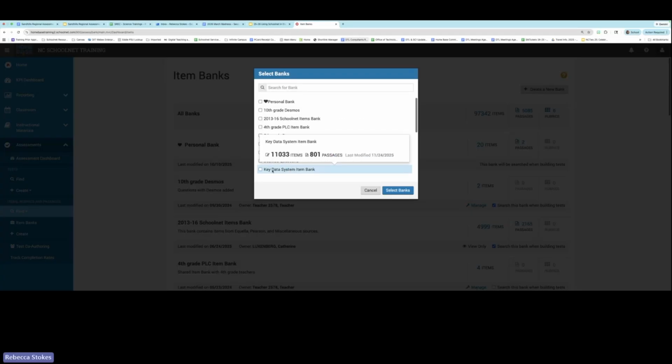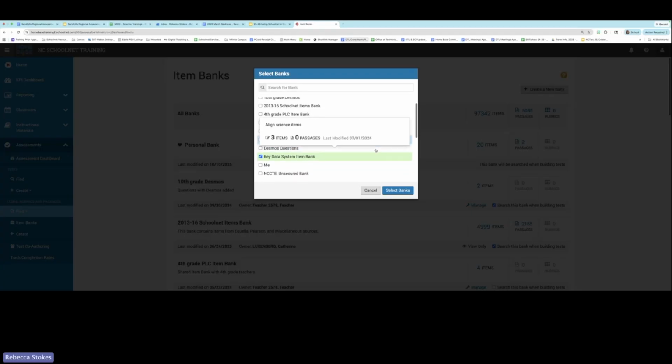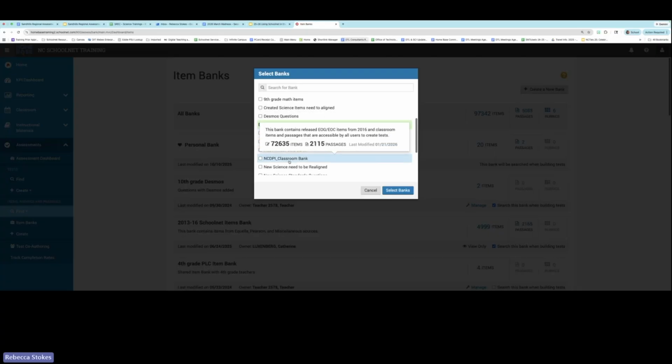Okay, so that's the first filter, the key data systems, choosing your bank. And then we always encourage the NCDPI Classroom Bank. This is the one that we get from NCDPI. It's written by the same TOPS program that is giving the questions for the end of grade test as well. They're, of course, not the questions that are on the end of grade test. They are the ones that they decided not to use. And we are extremely fortunate in North Carolina that we get those questions for formative use in the classroom. So those are the two banks that I would point out to use.